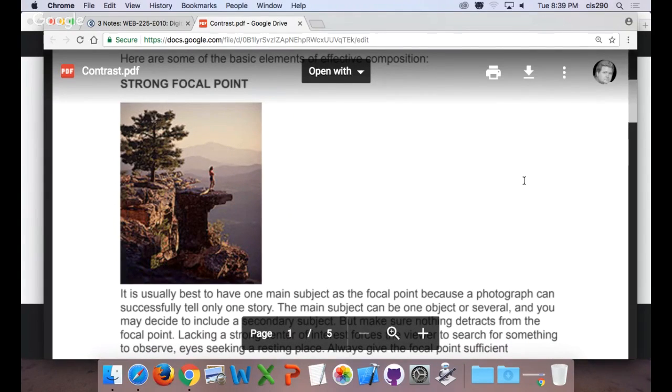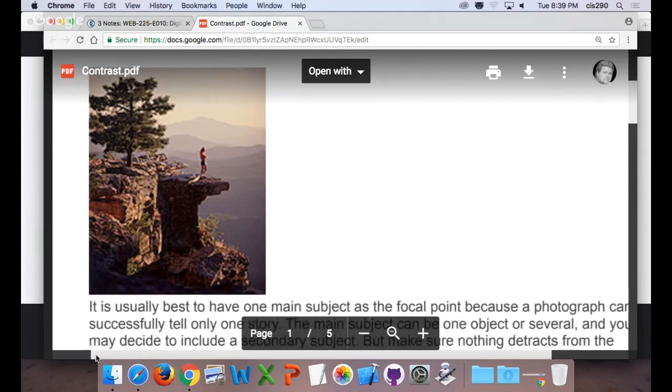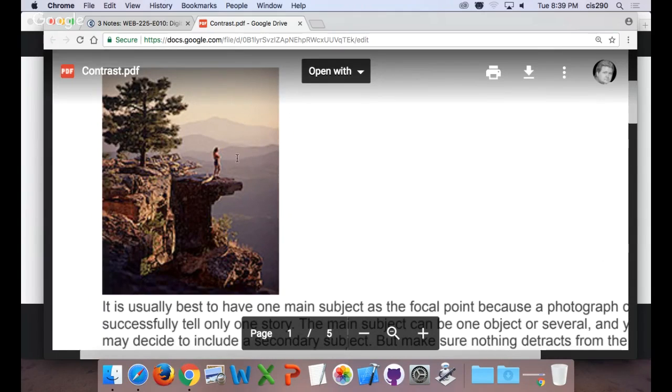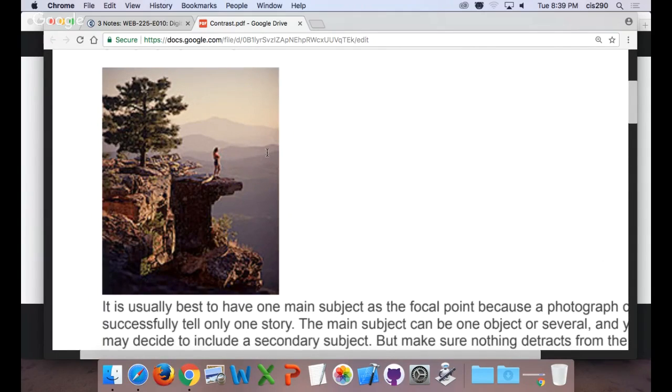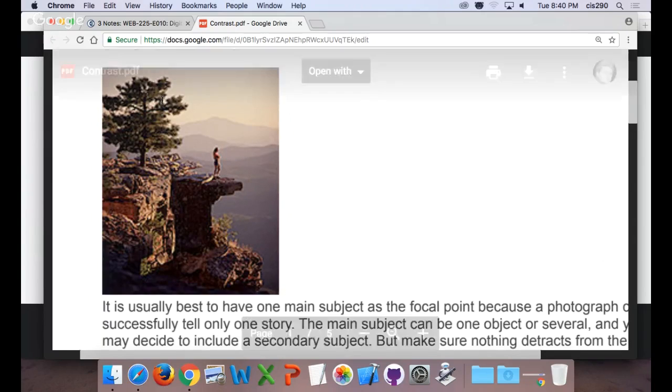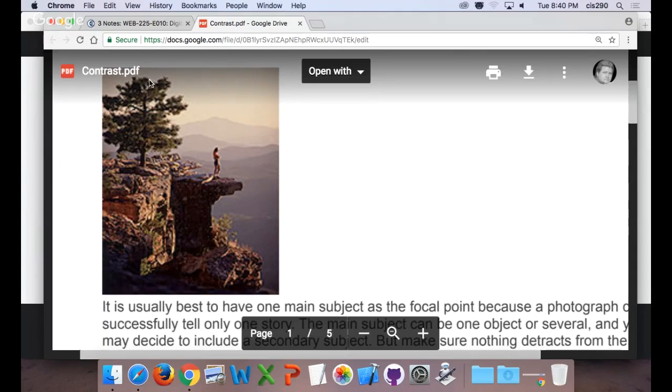Now that we know about that, I'm going to blow this up just a little bit so I can see a little bit better. So look, the mountains. I'm taking my mouse and just going over the mountain traces here. And notice how most of the lines lead to that person. These 3 mountain lines lead right to her. If I start down here at the bottom, even though it's not a straight line, the line of this jagged edge leads to the person. The tree line, if I start up here at the top and go down, leads to the subject.